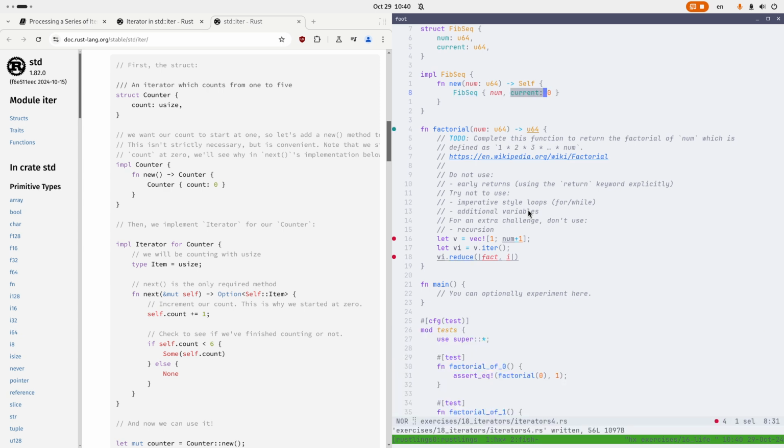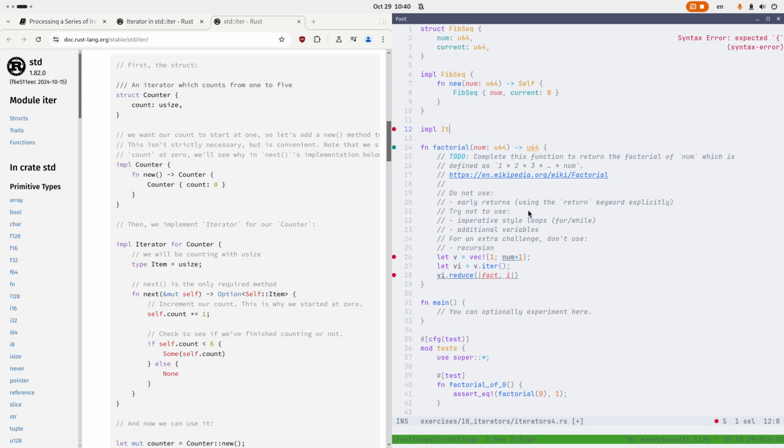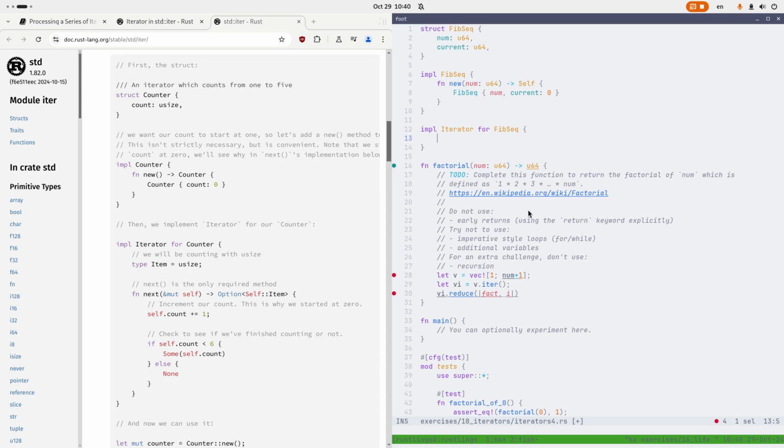Okay, okay. So then we implement Iterator for Fibonacci sequence. Why am I saying it's Fibonacci sequence? It's a factorial, right? It's a factorial, guys. It's a factorial.